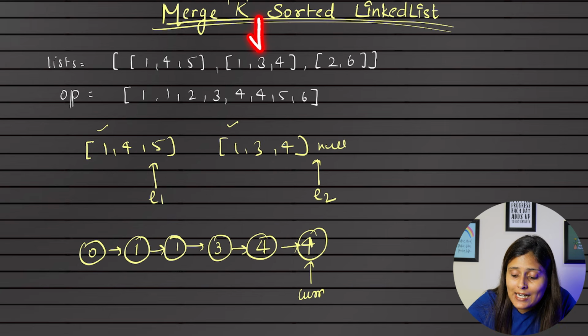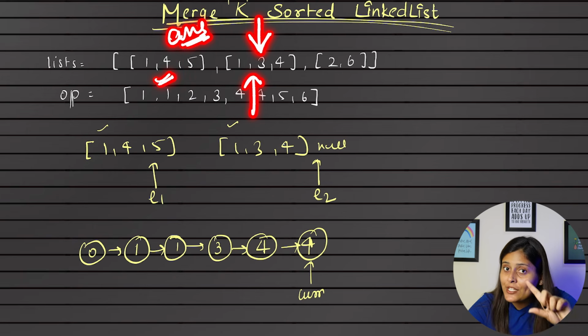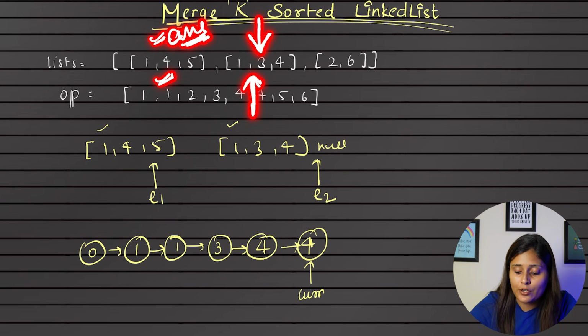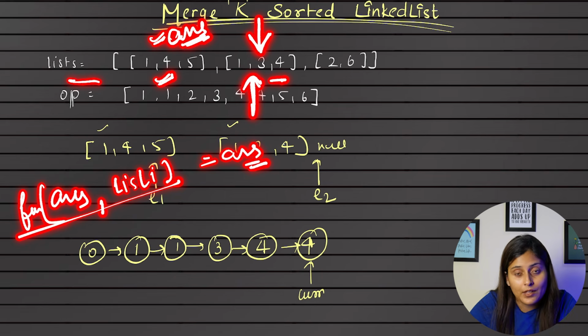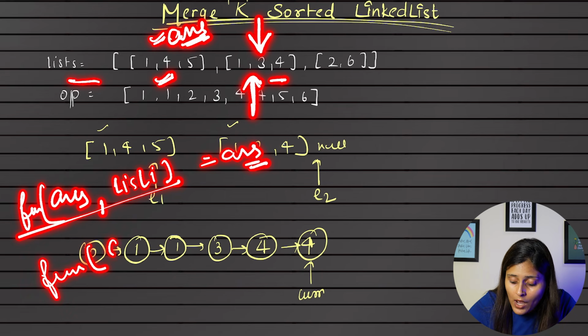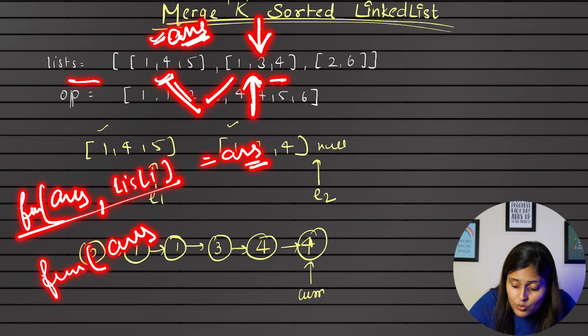See, let's start iterating from here. In the resultant, let's say answer, we will start with this, because we have already checked our base case that there should be at least 1 linked list. Yes, it is there, so that will be our answer. Start iterating from here. So in the function, just send answer and list of I. Now whatever this function returns, save in new answer. Now again next time, the new answer will be the merge of these two. Can I say that? And then again list of I. So next time list of I will be this.